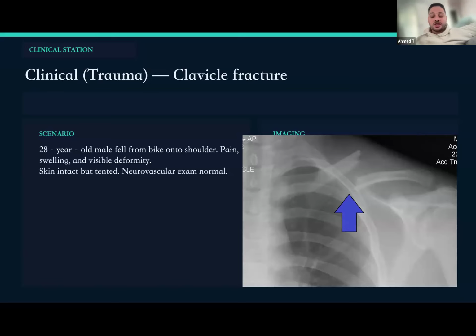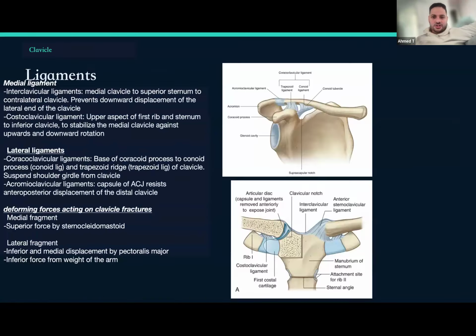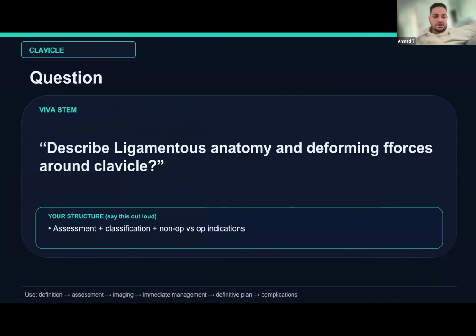And one more thing, you said you'll get an X-ray after putting the patient in a sling. I don't think we need to do that. We're not trying to reduce the fracture, right? So no need for an X-ray post-sling. In clinic, yeah, you definitely get an X-ray, but not post-sling. How would you manage? We went through this. So I think I put the operative indication somewhere else. Yeah, it's fine.